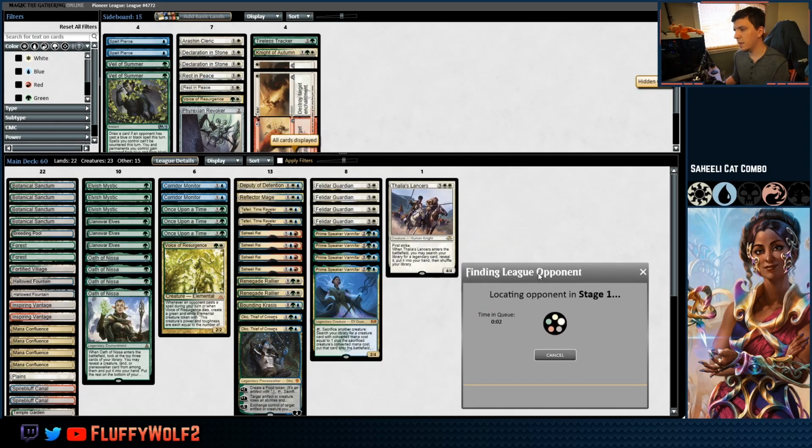Saheeli Cat combo in Pioneer. Trying to take things down. We almost had it that last one. We needed 1 turn because you could use Thalia's Lancer. Maybe I play Prime Speaker a little bit earlier and get to do that. Who knows? Who knows?